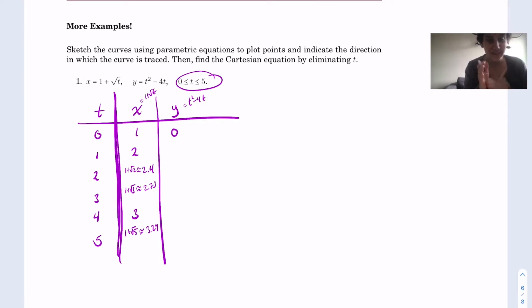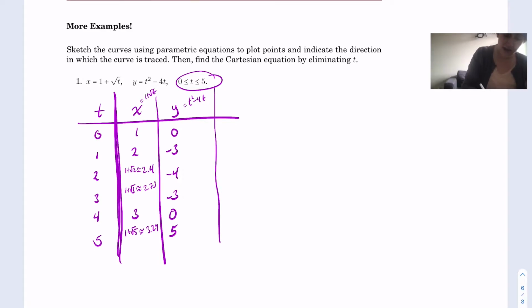I'm staring at my x coordinates. You need to be really clear. Like, I would cover it up if I could for you. I don't know if you can see me. I'm covering this up in order to kind of not get confused. So I'm doing 1 minus 4 times 1 is negative 3. 2 squared is 4 minus 4 times 2 is negative 4. And then I get negative 3, and then I get 0, and then I get 5.